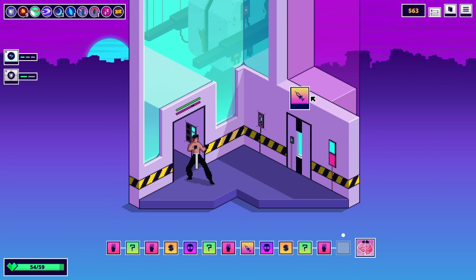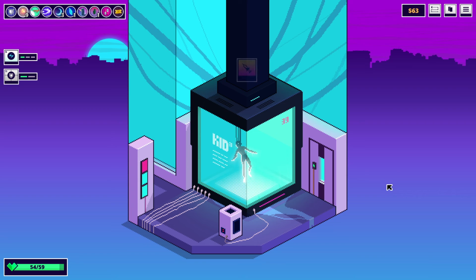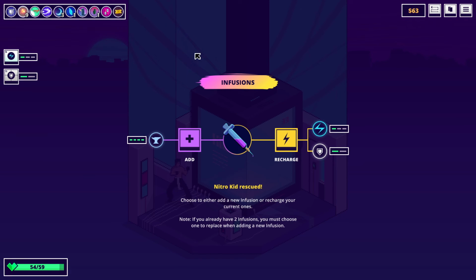Can I do it? Can I beat that boss? We're gonna find out today. All right, we can lead, gain 10 shield, and push immune until the start of your next turn. Not great. I think we just recharge.